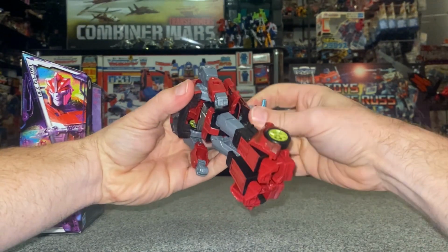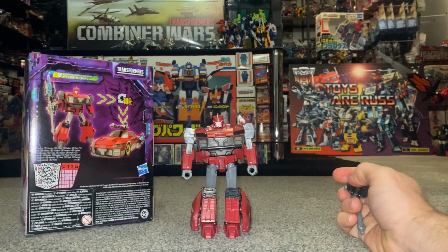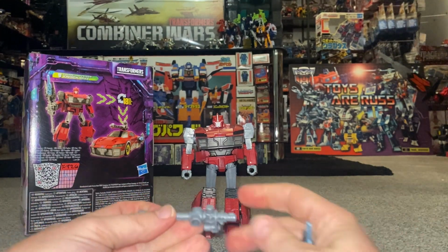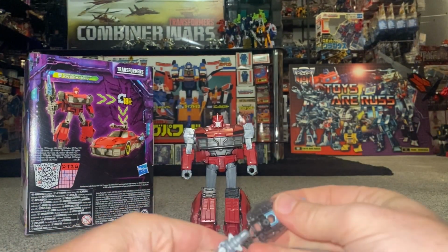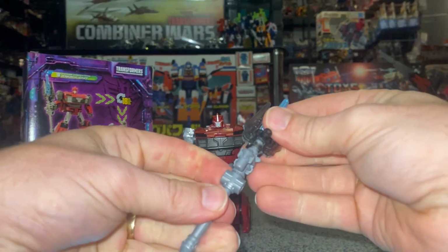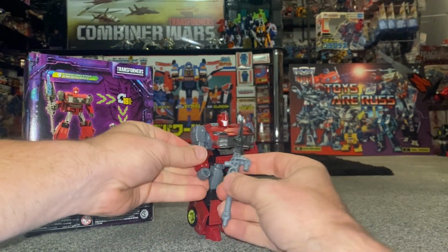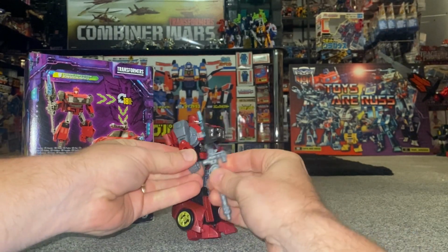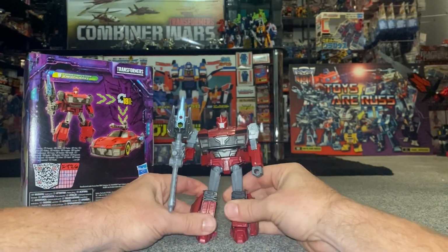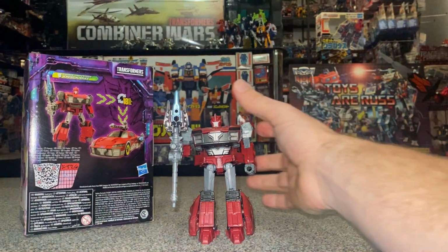But I think I'm going to be displaying him in the picture that again is on the back, and how I've already seen him. We're going to make this trident thing here. So the way I think it does it is that's going at the bottom, that's sticking there, and then we're going to slide this over the back like so. There we go. That's lovely. That does look really, really good. Let's see though, how's it going to go? Oh, of course, is it like that? No, it's going to go in his hand. Of course it is, like this. Again, I'm learning just the same as you guys with regards to these figures. That's the best thing about experiencing them for the first time as we open them.